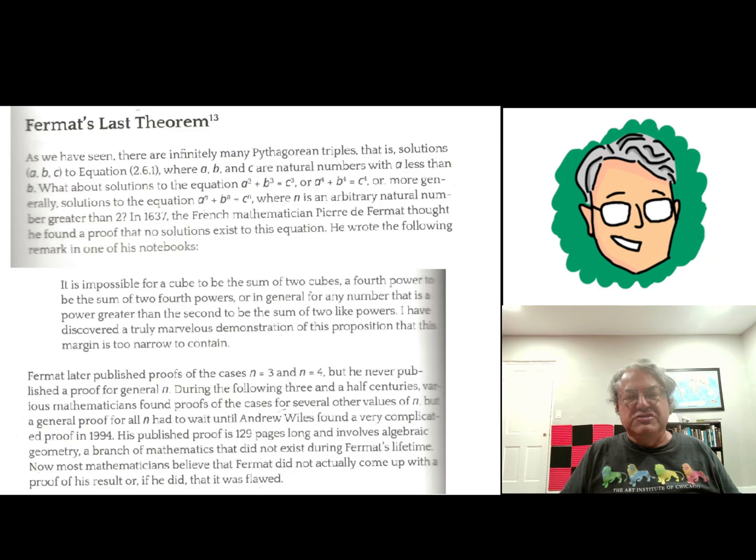And it was one of the most frustrating results in the whole history of mathematics. I think most mathematicians, since he wrote this down, thought he had actually proved it. So, in other words, what it really says is I was talking about Pythagorean triples, triples of integers a, b, c, so that a squared plus b squared equals c squared.